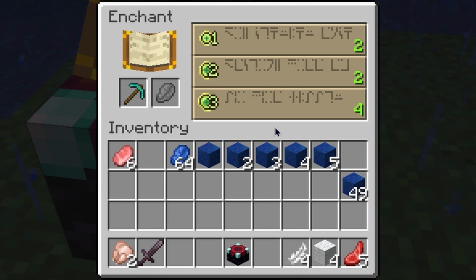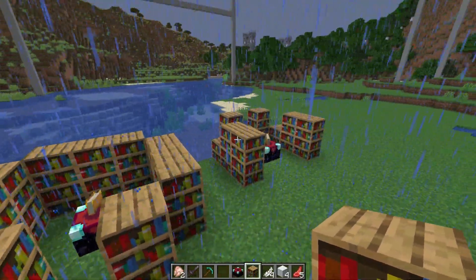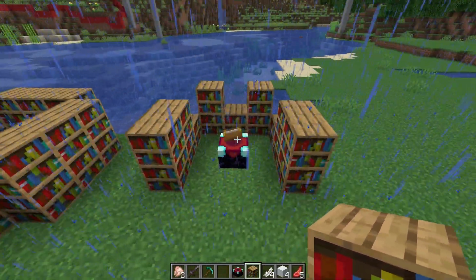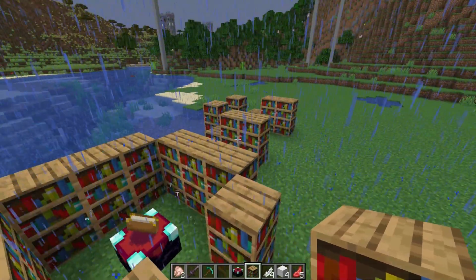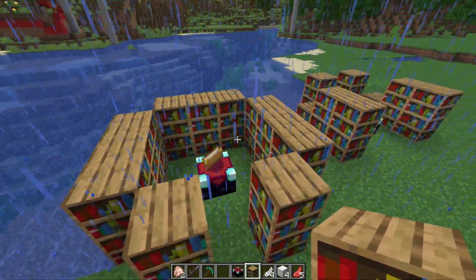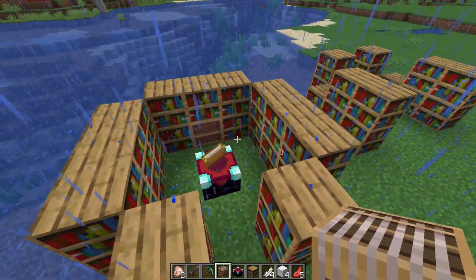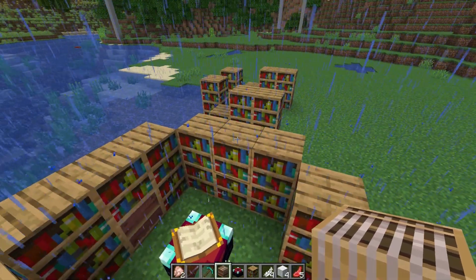Or you might just have to have more books around the enchantment table as well, so you would have to have 22 bookshelves instead of 15 bookshelves as normal. And once you have this greater amount of bookshelves, you'd be able to start selecting enchantments and spending lapis blocks instead. And another thing that they can do is make it so that you would have to be able to select your enchantments.